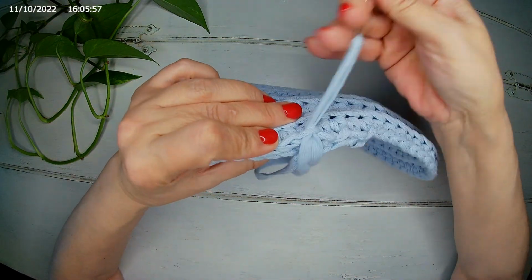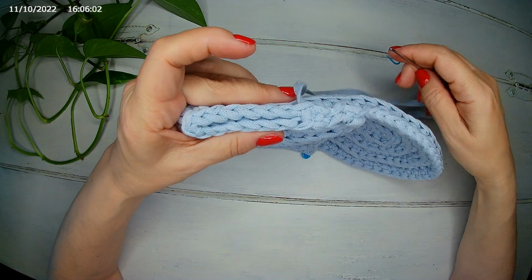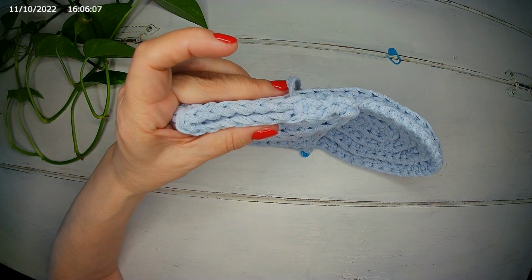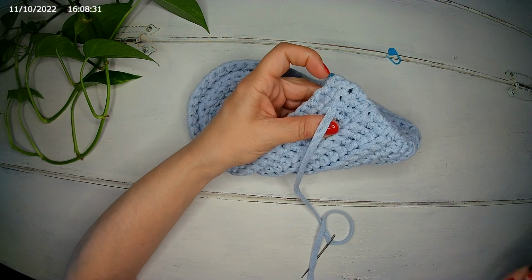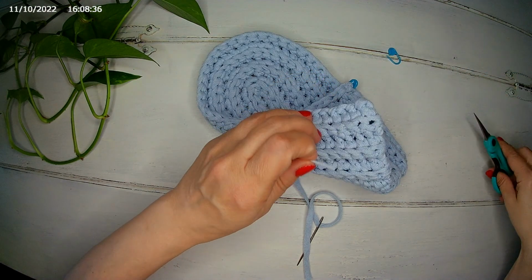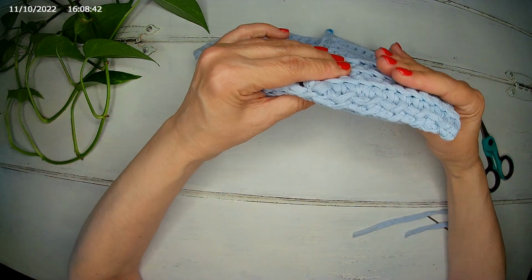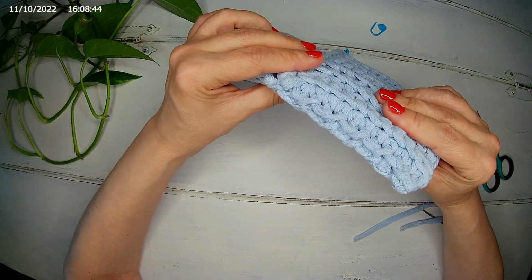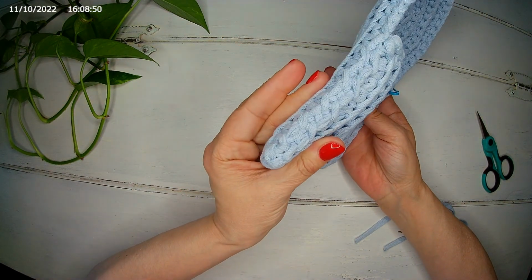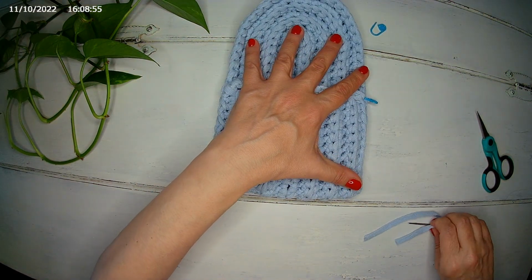Just pick up the outside loop only, going back and forth until we finish sewing the two pieces together. I'm at the end. I already weaved my end here. I'm gonna cut the yarn, and that's how it looks. This side is already done. Now we're going to do the other side.